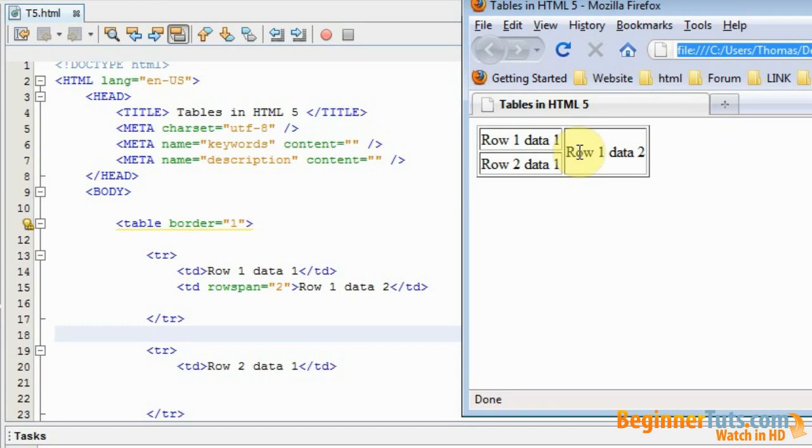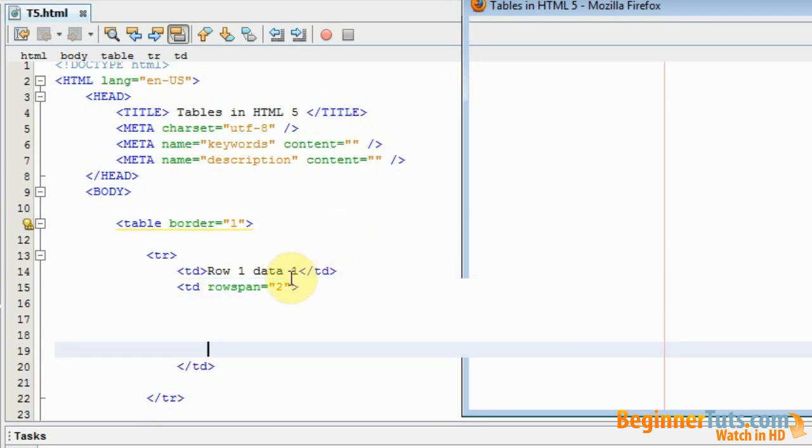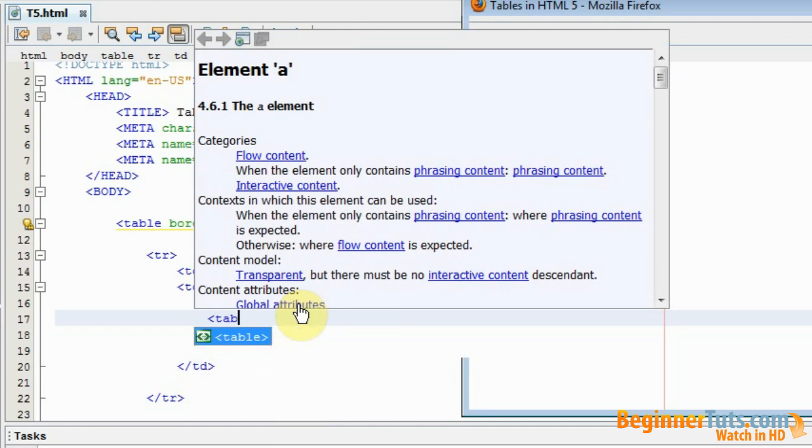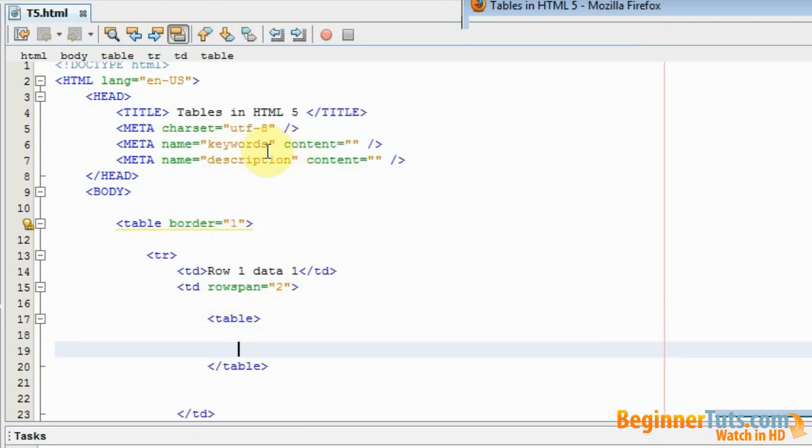And then I want to show you a final thing, and that is how to make a table inside a table. Let's say that I want to make a small table inside this area. So I'll jump into my HTML document. This was the area where I wanted my second table. So I'll just delete this. And in here I'll just do the same as before. I'll start up by making a table, opening tag and a closing tag. I'll just copy the border right here.